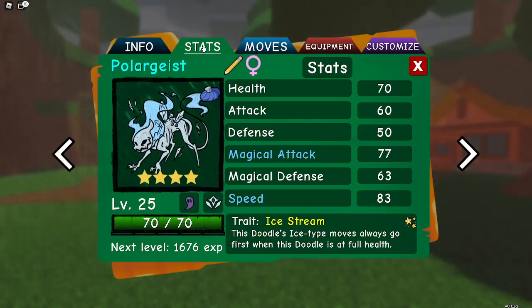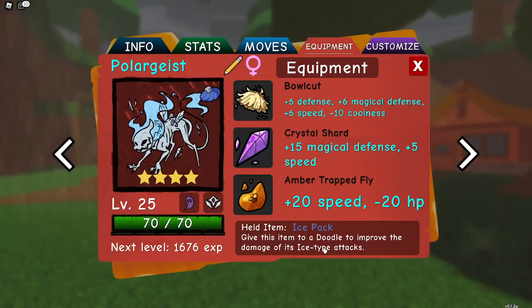Now, I'm committing a lot into speed here and not a lot into magic attack for reasons you will soon see. We are going to be using the hidden trait of this Doodle: ice type moves always go first when this Doodle's at full health, which means we're always going to have ice priority, which is really good. We also have our ice pack here, so we're going to be dealing some extra damage with that, because ice pack actually boosts your ice type attacks. Here we kind of go all in for speed, and it's kind of luck based what we're doing here.